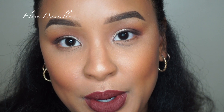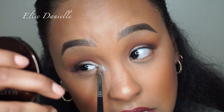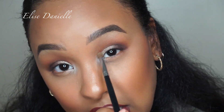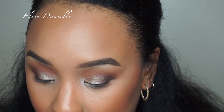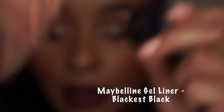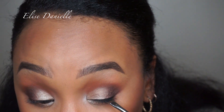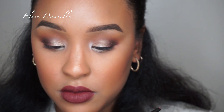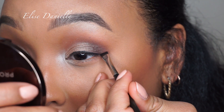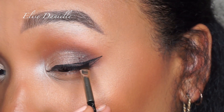Since we're going in with the highlight, I'm just going to take it in the inner corners — my favorite part of eyeshadow. Now we're going to go in with some liner before we finish off the bottom lash line. I'm taking the MAC 266 brush and my Maybelline Eye Studio Gel Liner in Black is Black, taking it close to the lash line. I draw that first line closest to the lash line, then wing it out — angling it up using just the tip of the brush, connecting it and pulling it over, then filling it in.